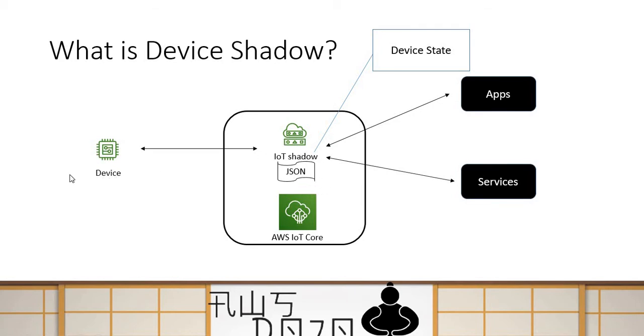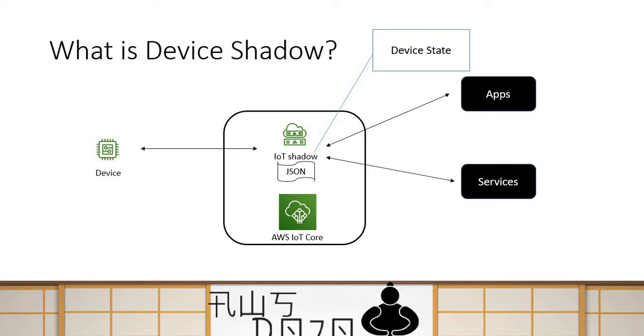Now, this device state can then be maintained by various parties. So, for instance, the device itself can maintain the state, telling the temperature, pressure, or humidity around it. Then you can build applications which can maintain the device state. Generally, applications or services change the device state if they want the device to change to something specific. And devices update the device state if they want to report back to these applications and services about the device state.